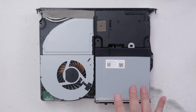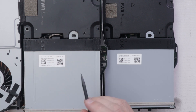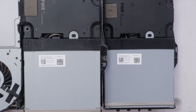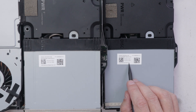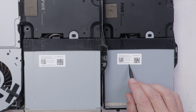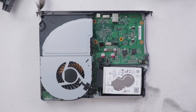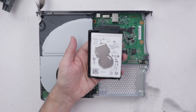I've got a production model right here so we can compare and see if there are any differences. So far it actually looks all exactly the same. Now up here I have a production model Xbox One X — this one was manufactured in September of 2017, and the Xbox One X was released in November of 2017. This prototype was manufactured in April of 2017, which definitely supports the label on the back saying this is a prototype. As I'm looking at it, I see no differences — even all the labeling is exactly the same.